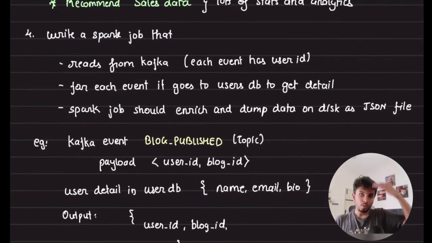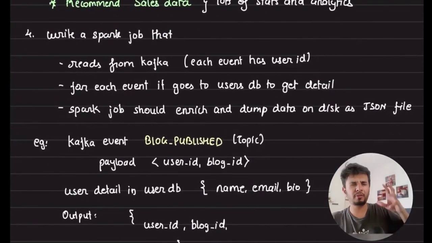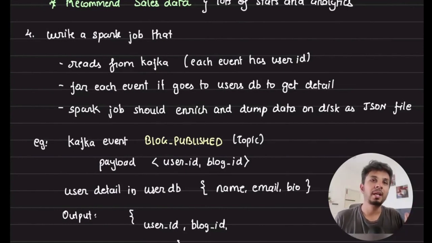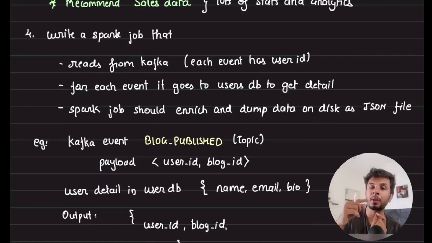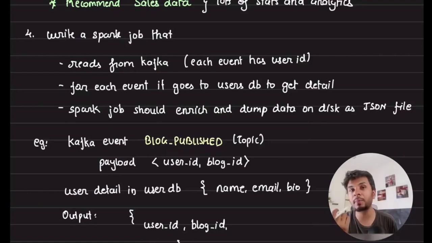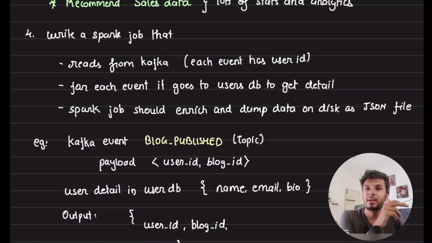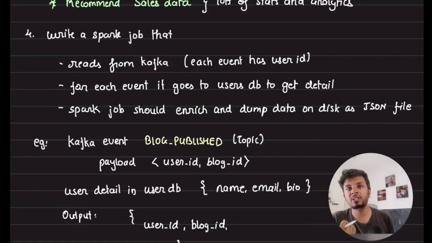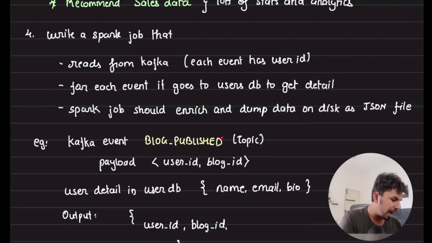And then once you do this, once you get a bit of grip on Spark, write a Spark job that reads from Apache Kafka. For each event, it goes to, so here I'm talking about enrichment. Let's say you are getting a blog publish event in Kafka. So here I'm suggesting you connect Spark with Kafka. This is where your stream processing comes in. Spark has streaming. Spark Streaming is a streaming module in Spark that you should definitely know. What it does is you would connect it with Kafka. It would process things in streams as and when they are happening, and you'd want to enrich it.